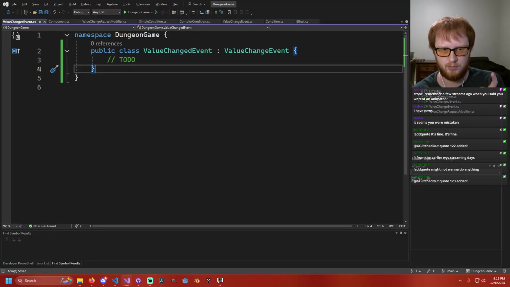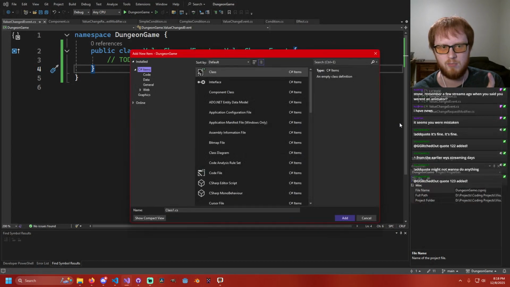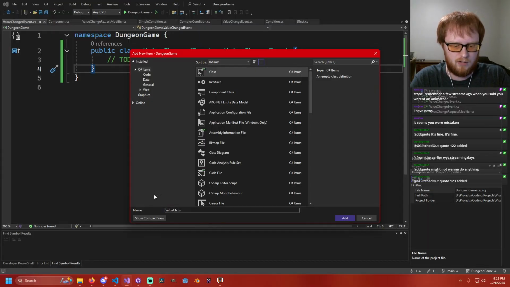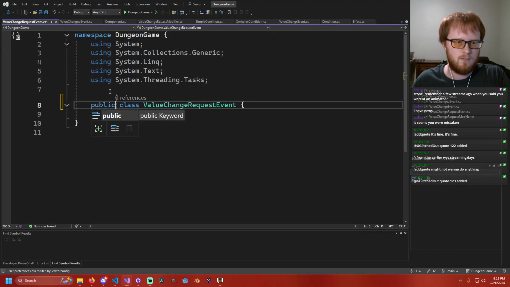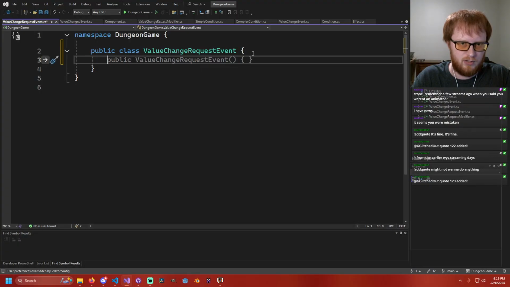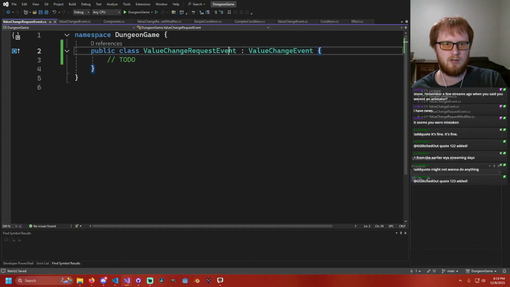But that's a problem for somebody else, and by somebody else, I mean me in the future. But that still counts. Okay, value change request event, and this is also going to extend value change event.